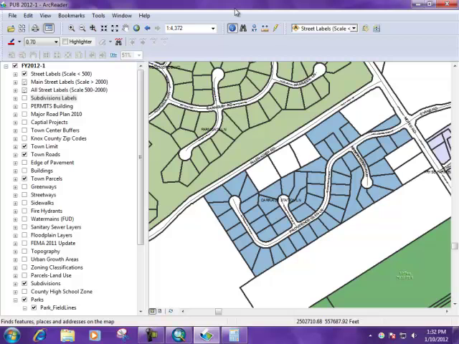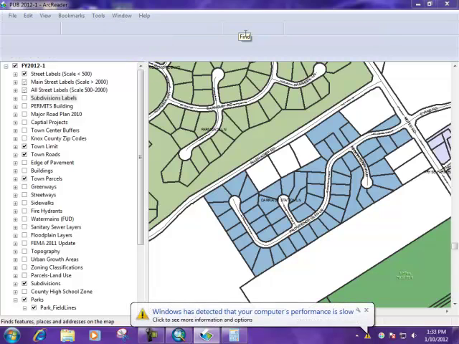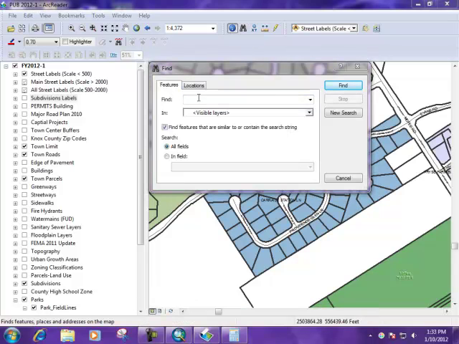Okay, so that's the identify tool. Other people's workflow may be that they don't know where the parcel is. Somebody calls in and there's just a complaint right off the bat and they need to zoom to that place because they don't know where it is. So they would use the find tool. And with the find tool, what you would do is type in a location. So let's say we were interested in Town Hall.